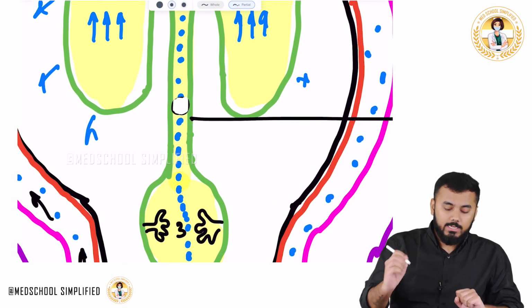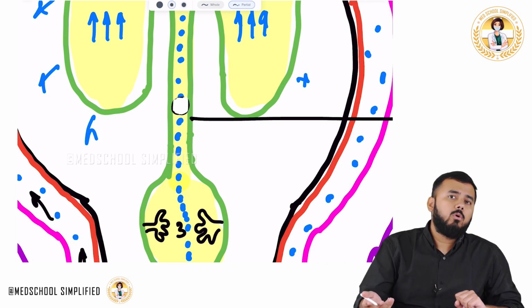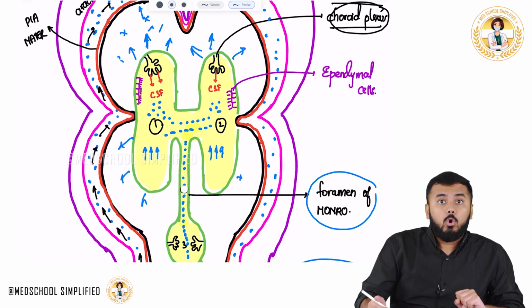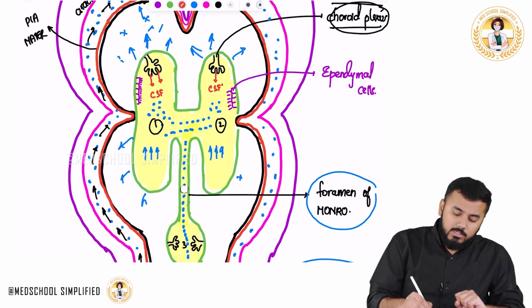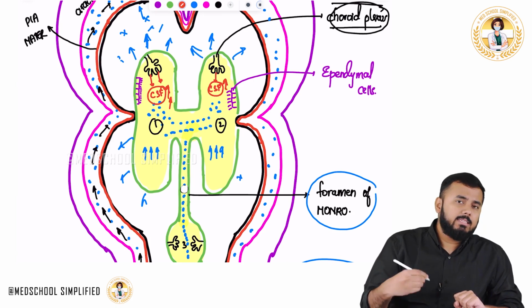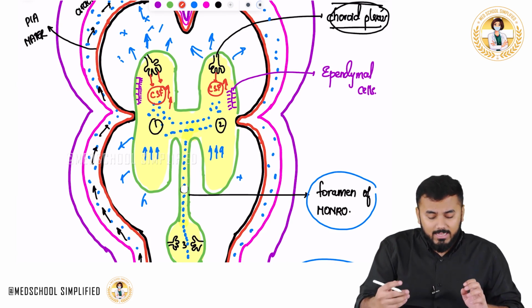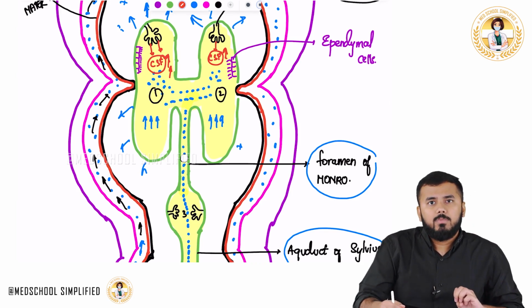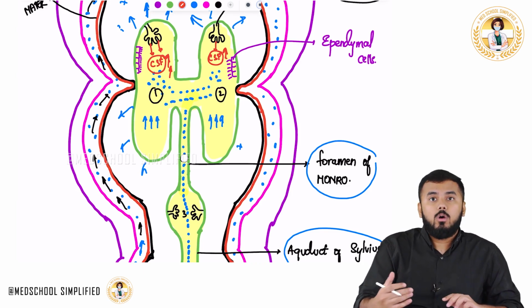You see, in the center there is no obstruction at all. Now, when there is no obstruction, how is hydrocephalus still happening? For example, if the choroid plexus starts secreting an excess amount of CSF other than the normal, if they keep on secreting excess CSF from all the choroid plexus, then don't you think the level of CSF within all the ventricles will keep on increasing? So when it keeps on increasing, that is also hydrocephalus, but here there is no obstruction.